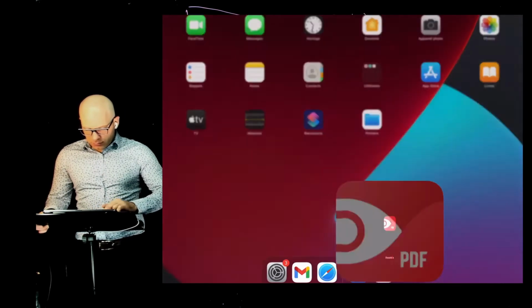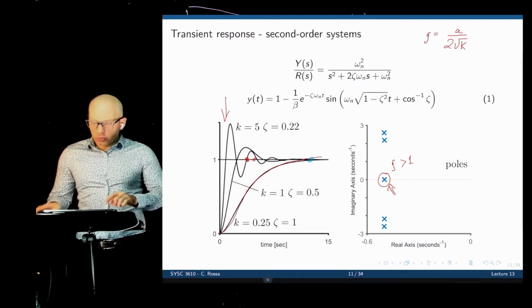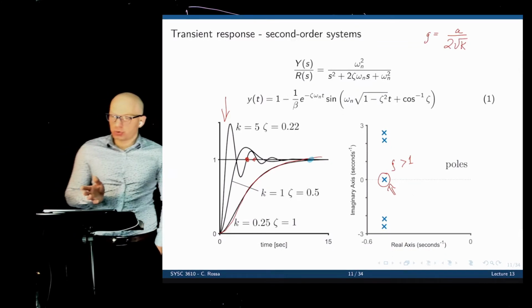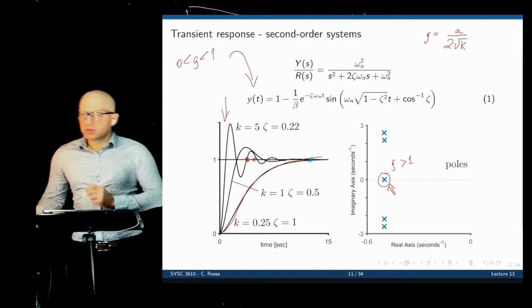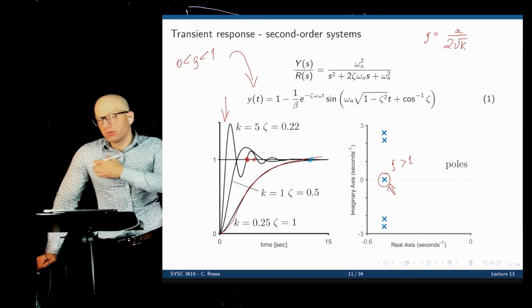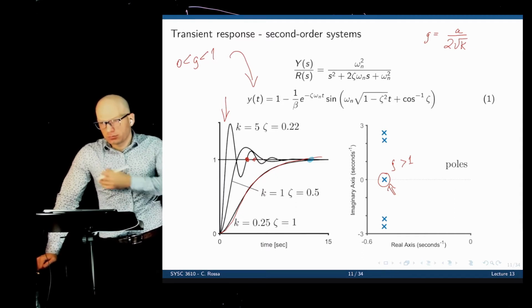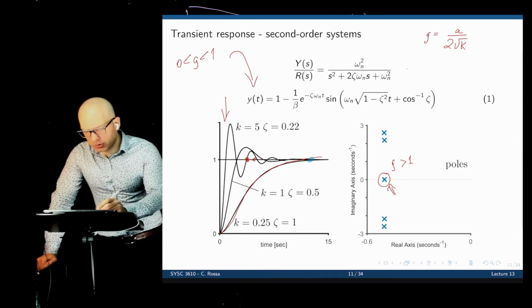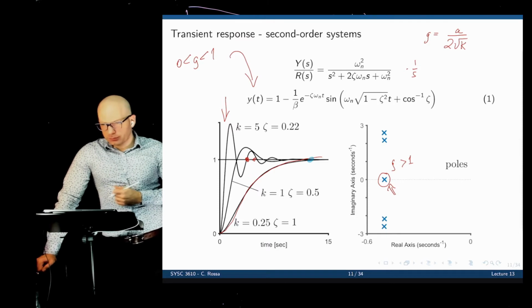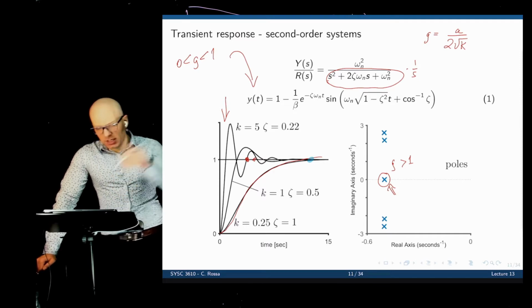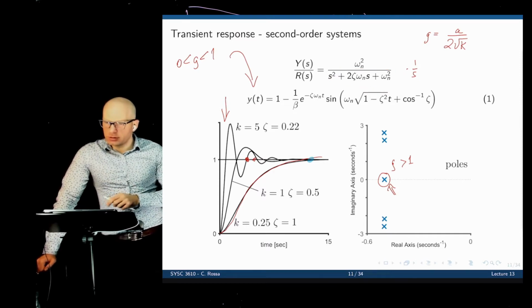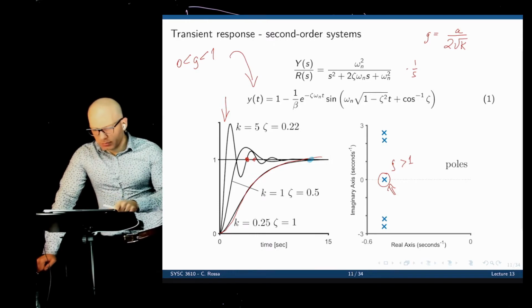How did you get equation 1? Equation 1 is from the last lecture, when we have complex conjugate poles, when zeta is between 0 and 1, the time response will be like that. That comes from a table of inverse Laplace transform for complex poles, when the input is 1 over s. Okay, that's from lecture 12. But what I'm basically doing is splitting this into imaginary poles, doing partial fraction, taking the inverse Laplace, and we'll fall into that. Oh, okay, thank you. But that will take a while.